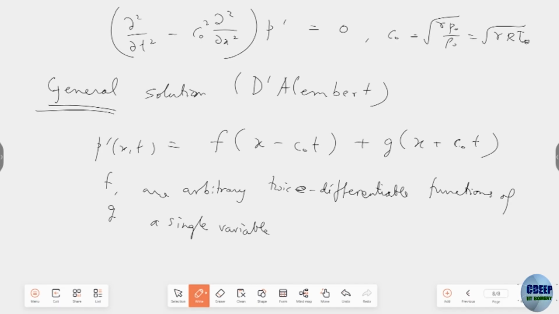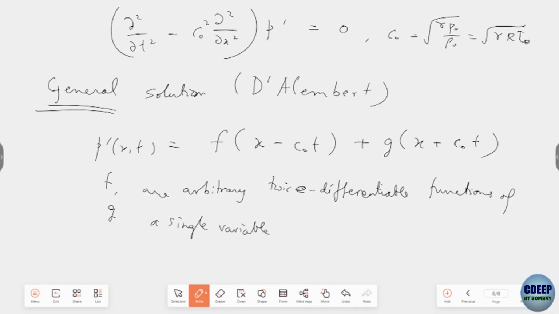So you will show that this is a general result and not a particular result. In general you can find that the solution to this 1D wave equation, which for us is the acoustic wave equation, can be expressed in the form of these two functions. Being a general form, it does not tell us directly the answer. I do not know what f and g are. You still have to find that out. We will see a quick example where you can find it out, but it still tells us a lot.